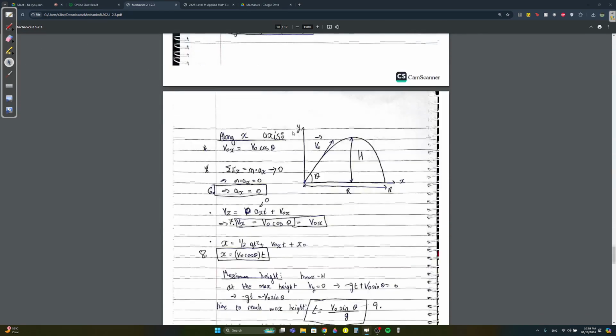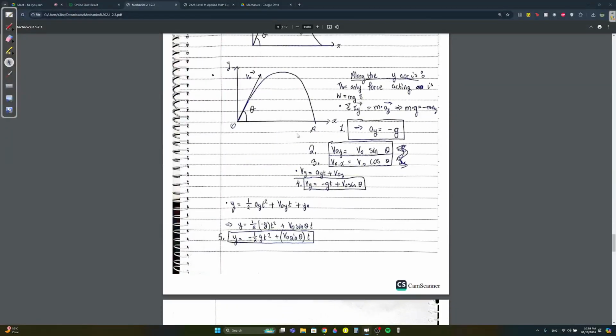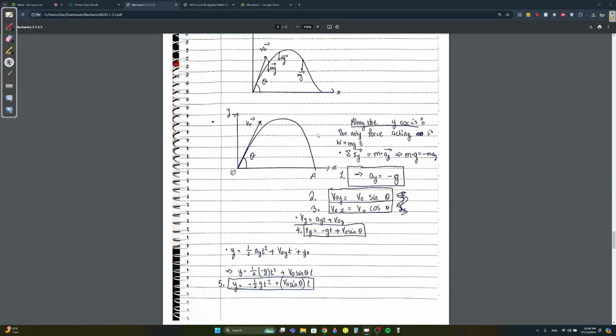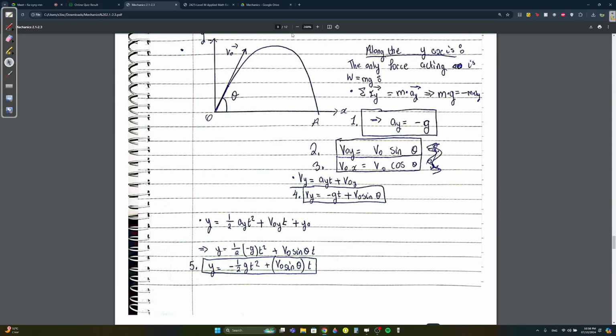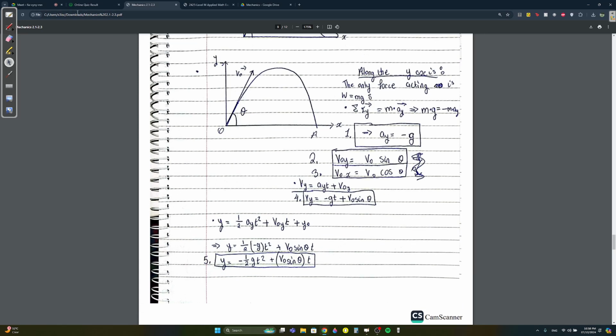Projectile motion, we're gonna go step by step. Just memorize the formulas. There's a formula sheet that I'll upload. By the time you're seeing this, I'll have it uploaded in the drive. Okay, projectile motion, this is how you draw it, right? You should know that it makes an angle theta with the horizontal. You should know that the only force acting on it is the weight. As the particle moves up, it's always weight.